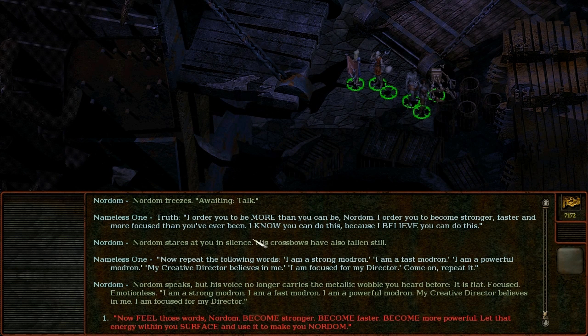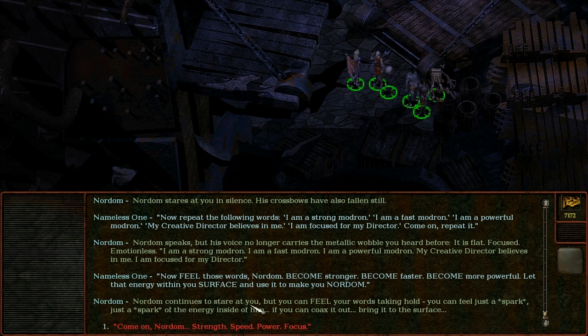Nordham speaks, but his voice no longer carries the metallic wobble you heard before. It is flat, focused, emotionless. I am a strong Modron. I am a fast Modron. I am a powerful Modron. My creative director believes in me. I am focused for my director. Now feel those words, Nordham. Become stronger. Become faster. Become more powerful. Let that energy within you surface and use it to make you Nordham. Nordham continues to stare at you, but you can feel your words taking hold. You can feel just a spark of the energy inside of him. If you can coax it out, bring it to the surface. Come on, Nordham. Strength, speed, power, focus.